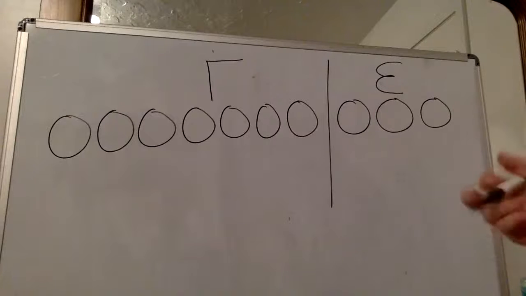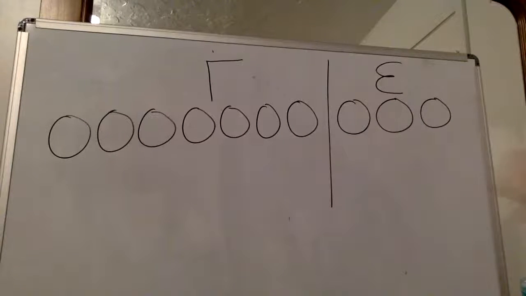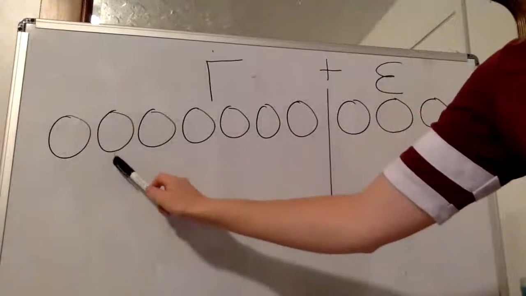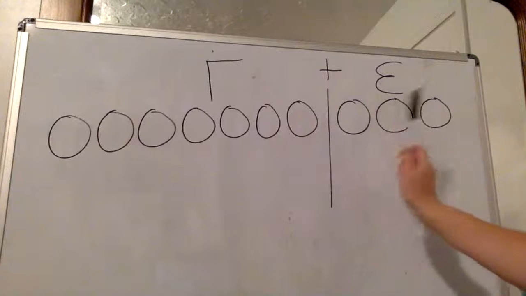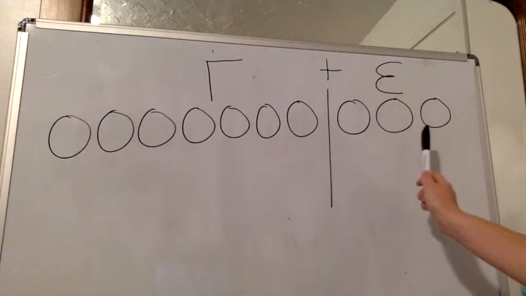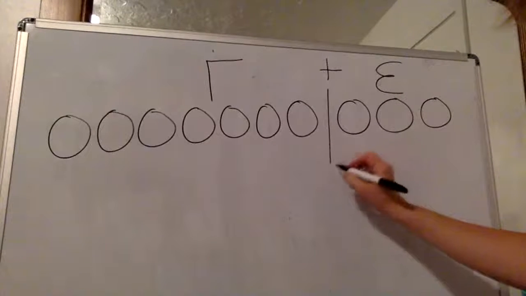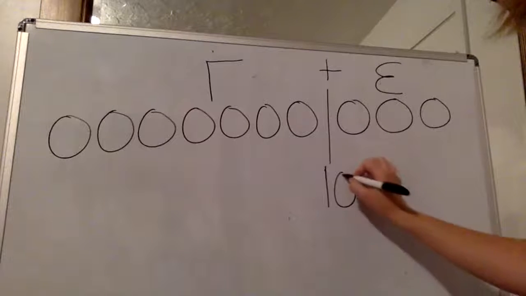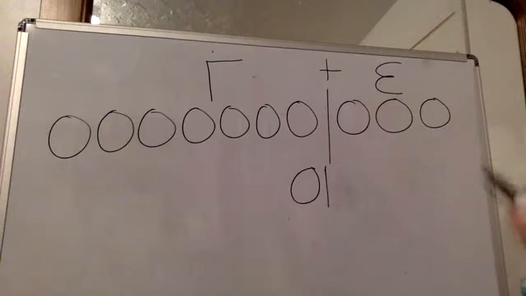So now I have to remember, what's this middle line mean again? Oh yeah, it means plus. So put a plus up here. And I want to know how many I have in all. So let's count that. 1, 2, 3, 4, 5, 6, 7, 8, 9, 10. So I have 10 pictures in all. Okay. Did I write that right? Nope. Got it right backwards. Okay, so I have 10 pictures in all. Okay, go ahead and get that written down on your paper.